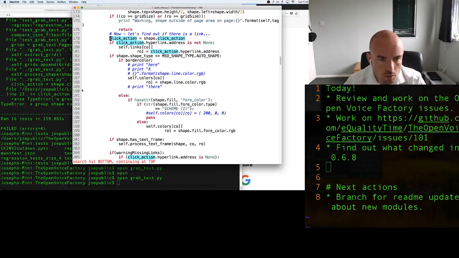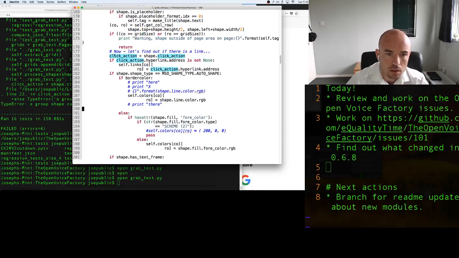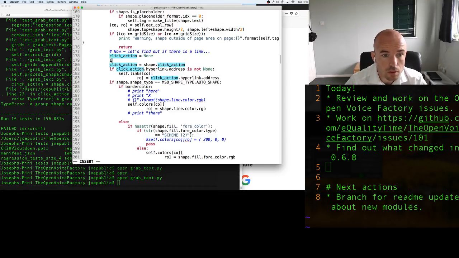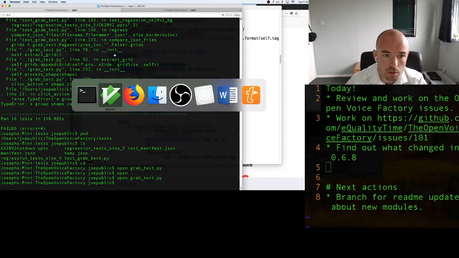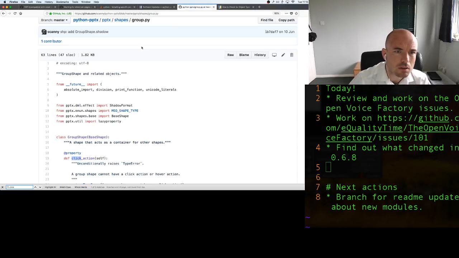So in here, let's do click action equals none to start with. Then I want if shape type or something in here.